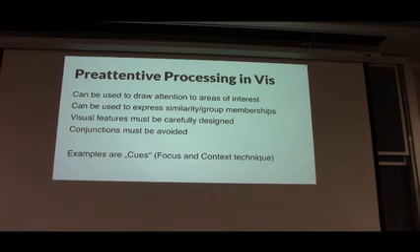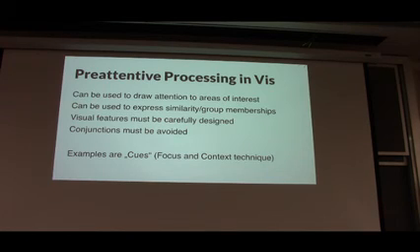Well, the thing is we can use these pre-attentive properties or these pop-out properties to draw attention to areas of interest. So for example, if you want to highlight an item in your visualization, it can also be used to express similarity or group membership. But the thing is though that the visual features must be carefully designed.